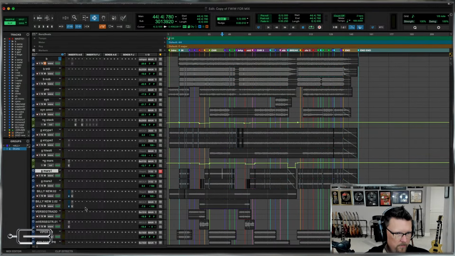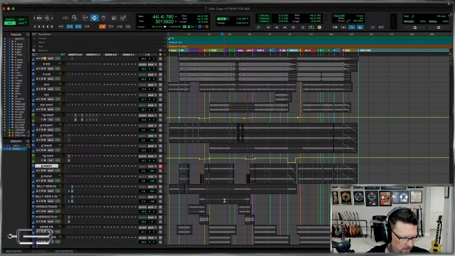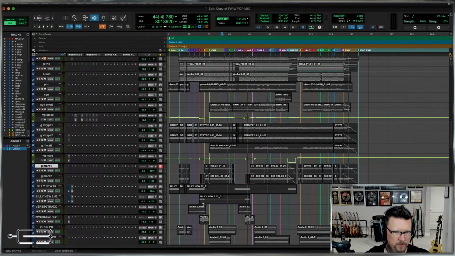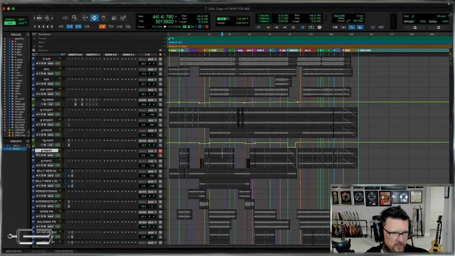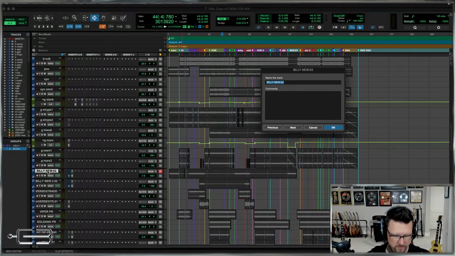I think we're still in guitar land here. Billy New, Billy 2, verse guitar, Viper, Soldano, print. Okay, so we'll call this G Billy 1, G Billy 2. Verse guitar add. What's the next track name? I'm verse guitar, so add might be additional.